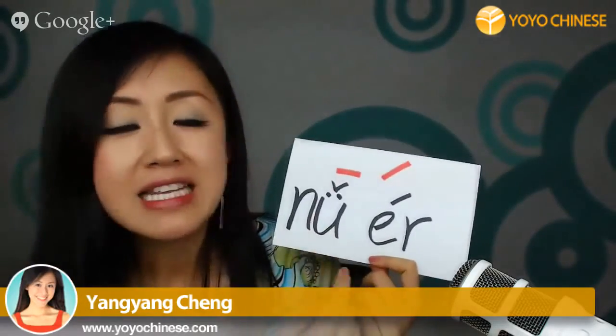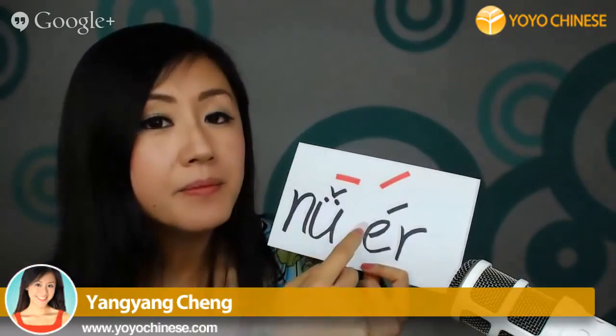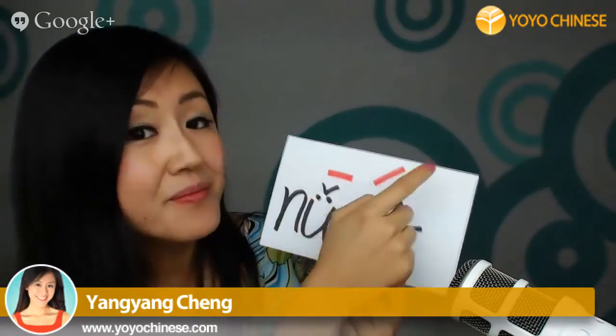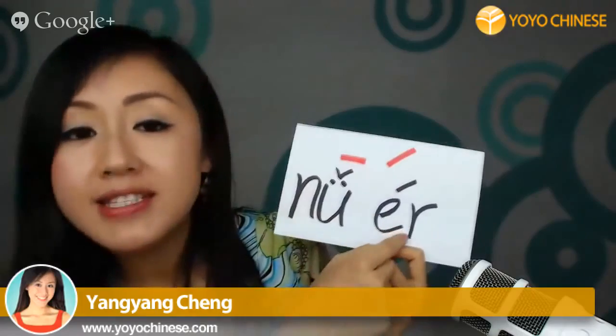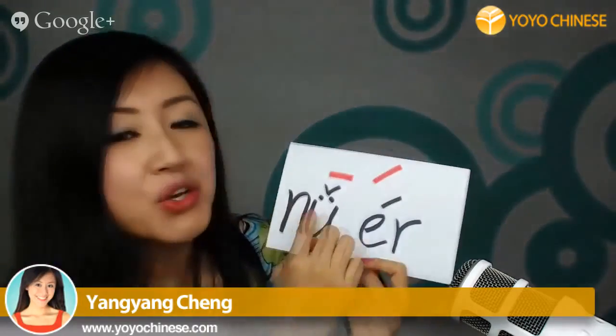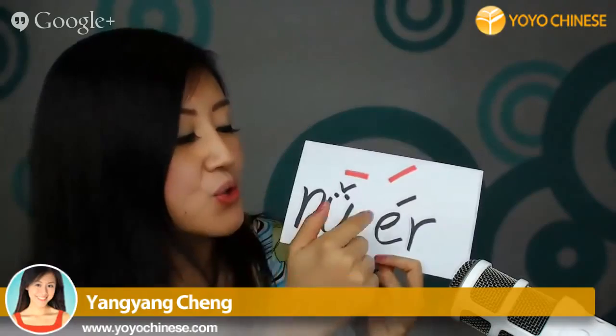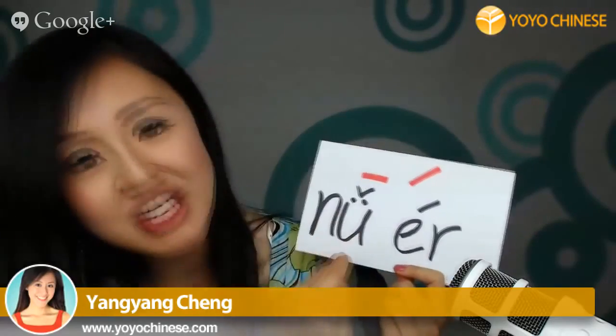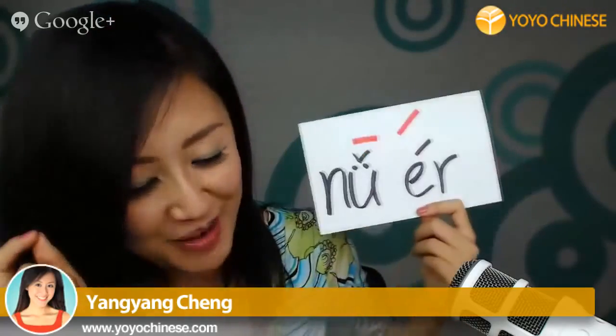So daughter is 女儿. The lowest part of your voice, third tone, and then you say, huh? So when the third tone and the second tone combined, you should pronounce it as like the English word yeah, yes, 女儿, 女儿. So if you're not sure how to pronounce the U sound, we have a Google Hangout dedicated to the explanation of U. Do check it out. And I think I did a pretty good job there. All right, let's move on.